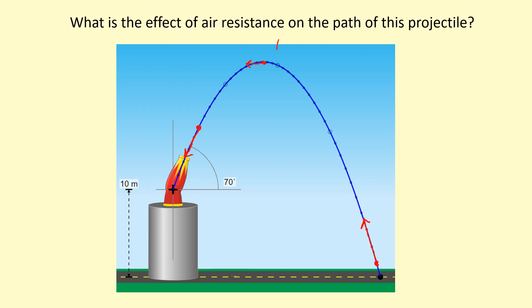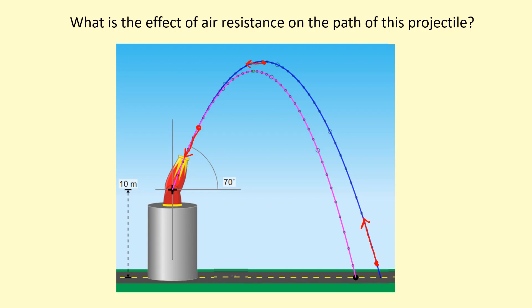While at the top here, air resistance is going to be smaller, but it's still going to be there as well. The total effect will be to first decrease the maximum height reached. So you can see there's a difference in the height, and also the height is reached at an earlier point horizontal distance.